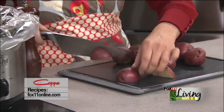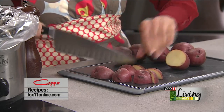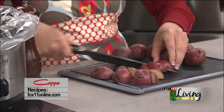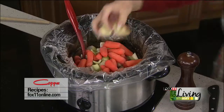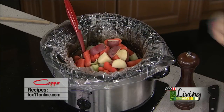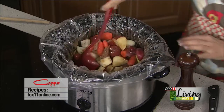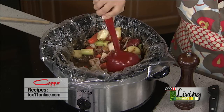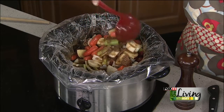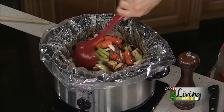Just finishing up the vegetables that are going to go in with my beef and beer. I'm throwing those vegetables in the last hour to two of cooking. If you put it on high at this point they should be done in about an hour, especially if you chunk up those potatoes a little bit smaller. We'll let these vegetables do their thing and get back to this wonderful beef and beer slow cooker at the end of the show. You can find this recipe and many of my others at any area Copps Food Store — just stop by the service desk and ask for Amy's recipes, or get them on our website. Coming up: two different soups in the slow cooker and some make-ahead freezer meals.